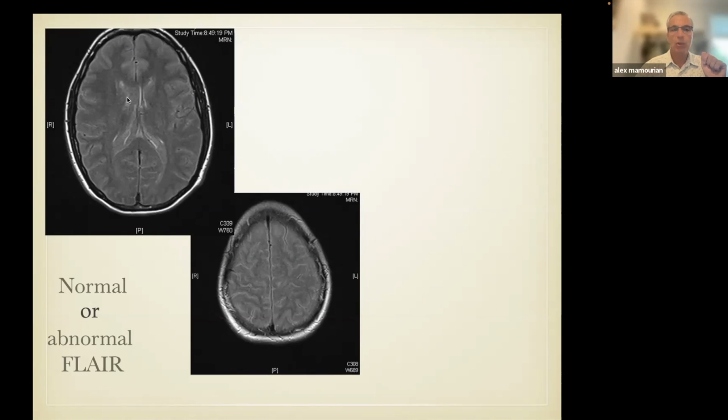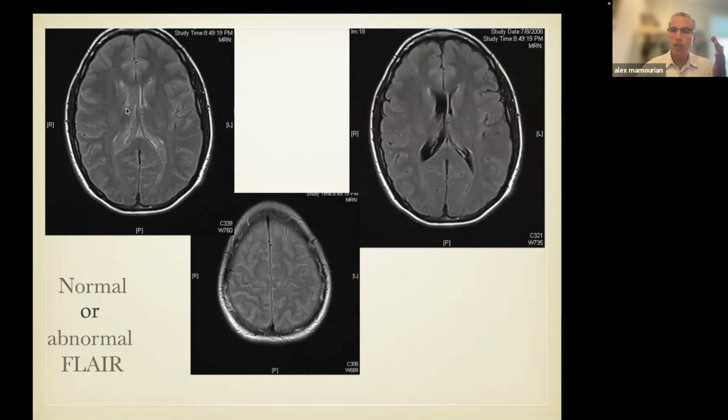So even patients with diffuse abnormalities in the subarachnoid space, the ventricles will look normal. When the ventricles look abnormal, you have to go back and ask the technologist, how was the scan done? Because an error in acquisition can give you this artifactual appearance. So this scan, we recognized that this was odd. We rescanned the patient at the correct imaging parameters, and now you see the ventricles are suppressed. So again, use that as a baseline reference point for your FLAIR scan. If it's done correctly, the ventricles should be dark.